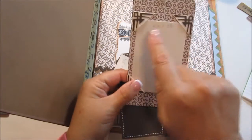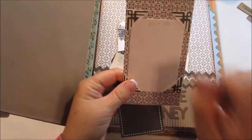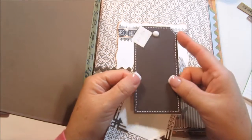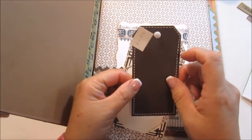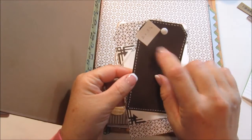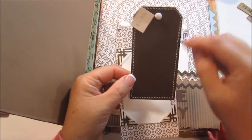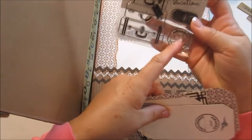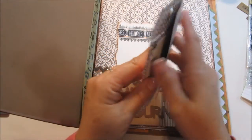It tells her that a 2.5 by 3 3/4 picture would fit in there. And then this is just brown cardstock, with a little white brad in there, and that tells you the size of the photo that she can put on there. And then I faux stitched it, and on the back I used another stamp from Recollections, and that's that page.